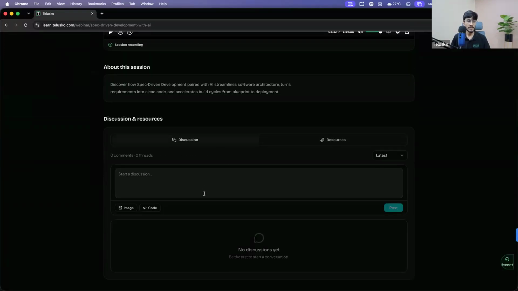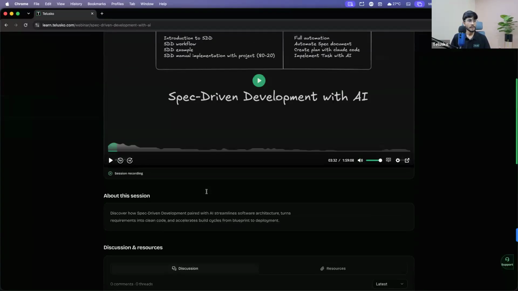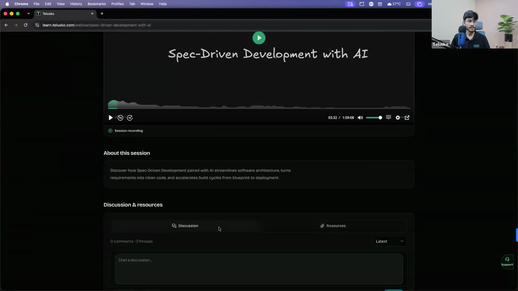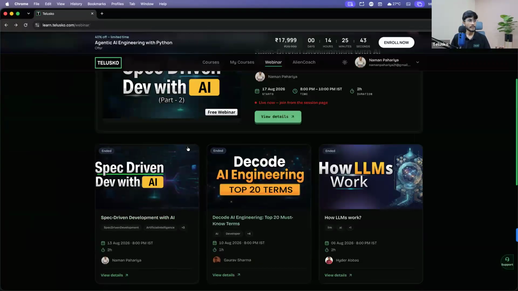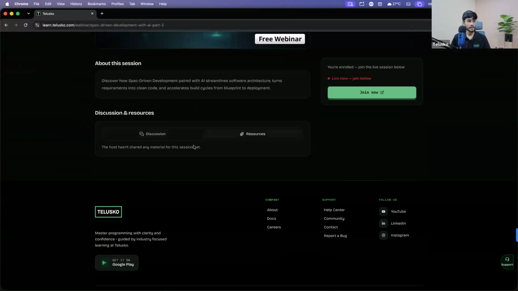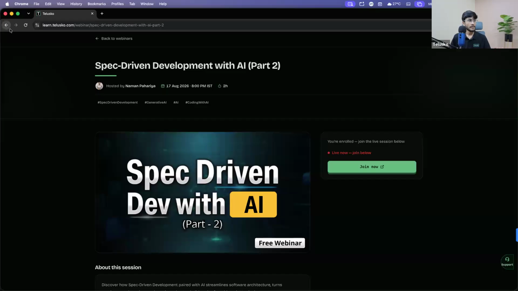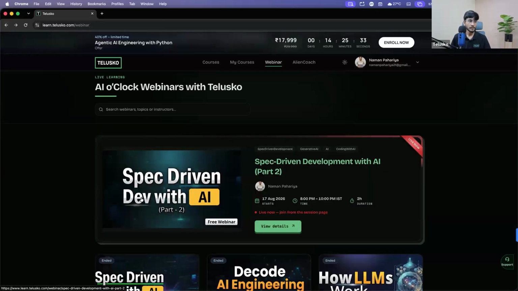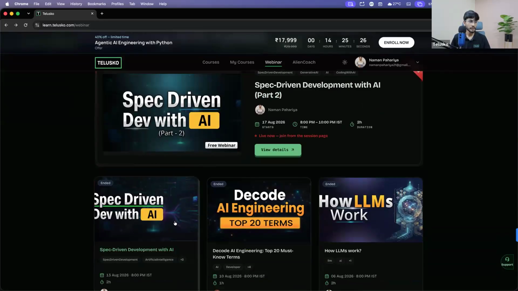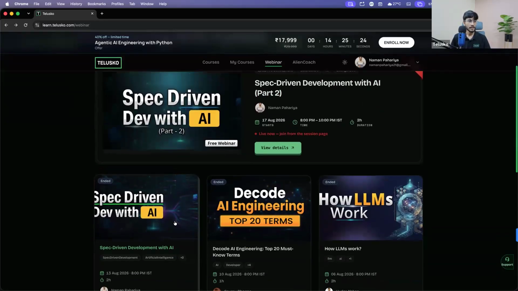And if you have any doubt, you can mention it in the discussion section. My team or maybe I myself will look at it and clarify your doubts. So we have implemented all the features for you. You just need to use them, the resources as well as the discussion section. You can get this for spec-driven development as well. Here I'll attach the resources. When there's a different webinar on Thursday, you will get to know about it in this webinar section. So keep an eye on this and make sure you enroll. It's totally free. You don't have to pay a single penny.